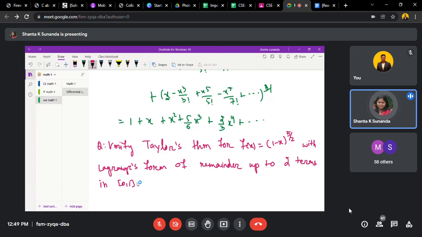So here f of x equals to... Taylor's theorem about which point? 0, 1, any point you can consider. You can consider 0 also. Consider 0, that will be easier, or you consider 1. I didn't give you the point, so in between 0 and 1, it's a closed interval I have given, so you are free to consider. At 0, you try.